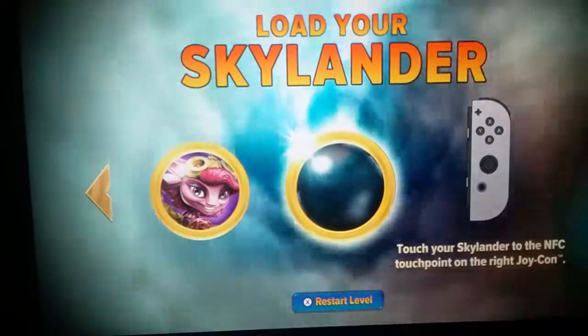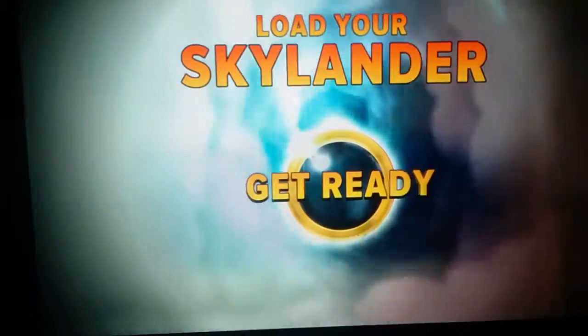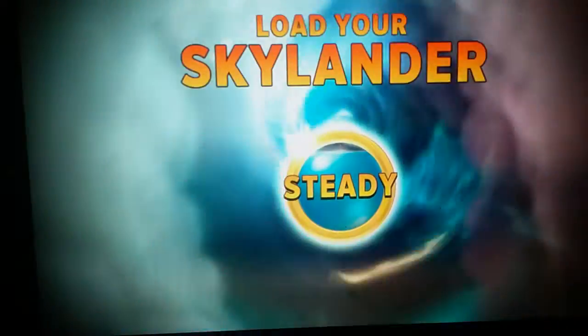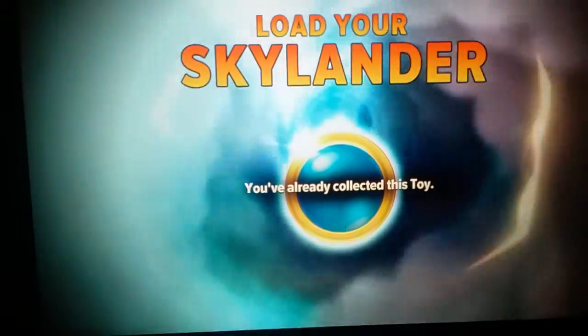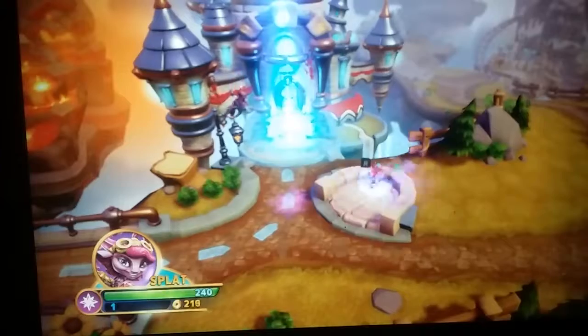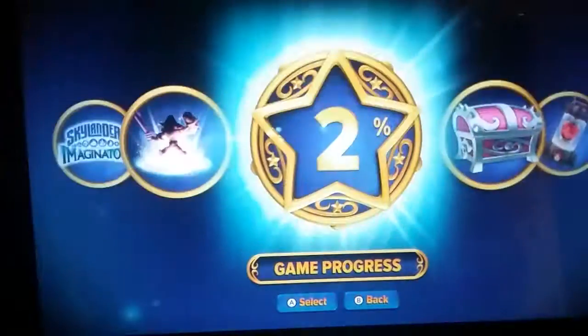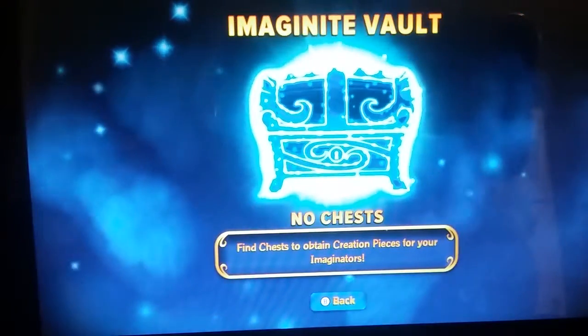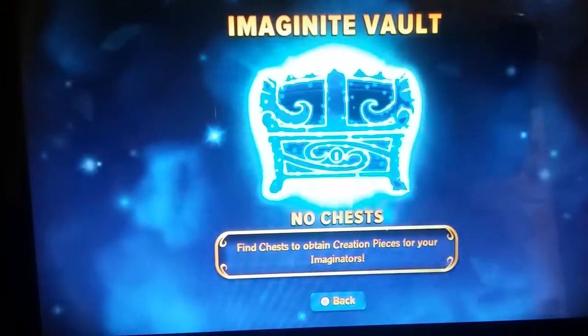Alrighty. Get ready. You've already collected this toy. Okay. Go back to Splat. The Art of War. Okay. Let's go and collect what we got. Oh, yes, okay. Alright. Find chests to obtain creation pieces for your Imaginators.